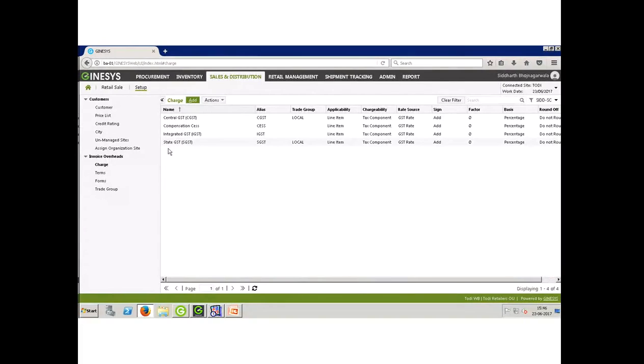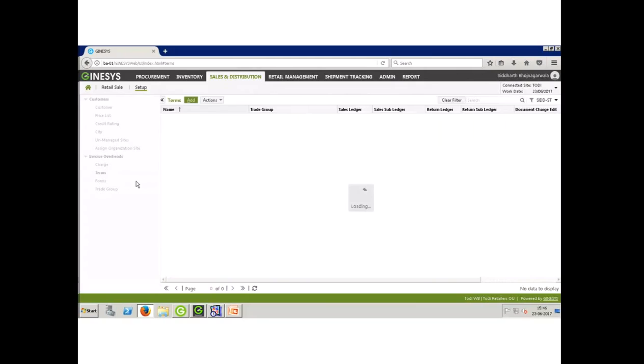Now let's see the S&D charges and term configuration. Moving into S&D, in setup, there is a charge menu. In this charge menu, you can see we have already populated these GST charges, similar to purchase.